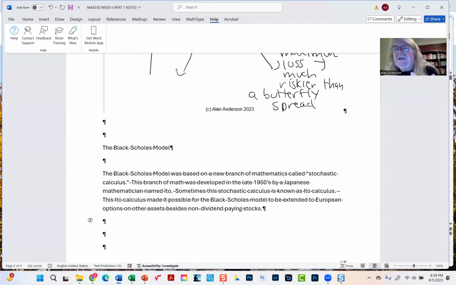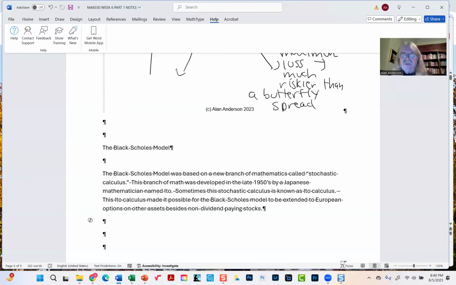So once this paper came out, everyone got really excited and said this is quite a breakthrough. And so a lot of research was suddenly dedicated to option pricing models. Merton himself wrote a series of papers in which he showed what you would have to do to extend this Black-Scholes model into, let's say, pricing currency options or stock index options or whatever it was, as opposed to simply European call options.